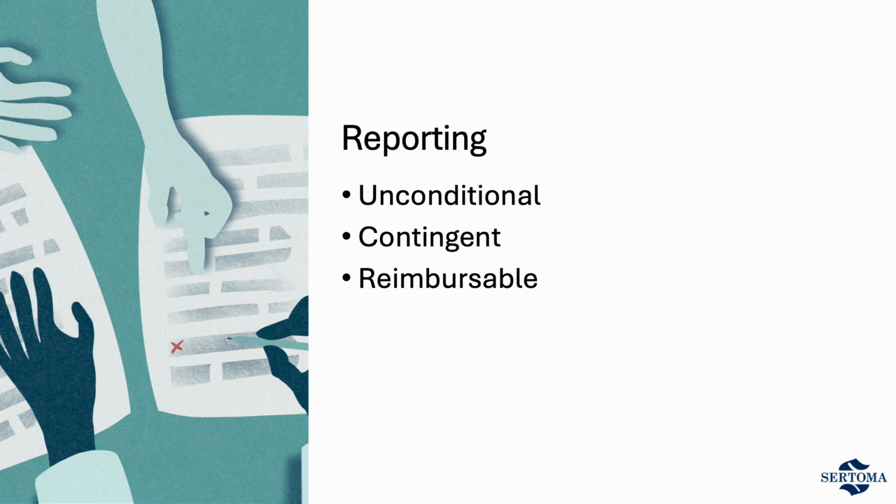The American Society of Association Executives, or ASAE, says that reporting requirements typically fall within three categories. Unconditional grants have minimal reporting and are usually awarded upfront as a single sum. Contingent grants work on a system where a nonprofit must reach and report on a certain benchmark before they receive their next payment. And finally, ASAE explains that reimbursable grants are essentially paid back to you after you cover the initial costs. These grants have stringent reporting requirements wherein an organization must document and prove expenditures. This is especially common with government grantors.